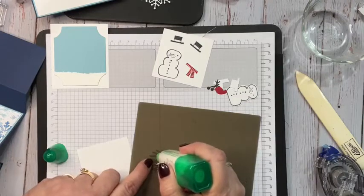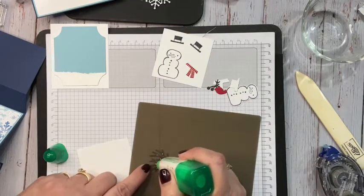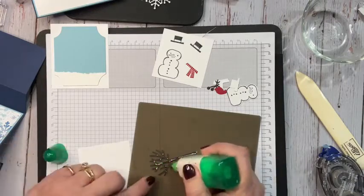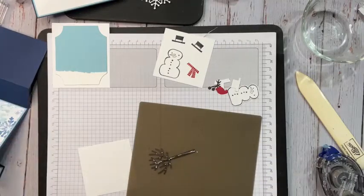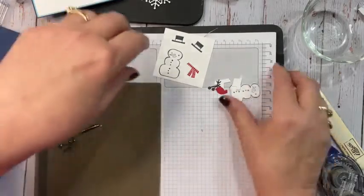It may not seem like a big deal when you're making a card and just doing a few little things, but if you're doing a sampler, and we have a lot of samplers that we do in our classes, you've got a lot of gluing to do. You're gonna have glue everywhere, okay? I'm gonna let that sit for a second.